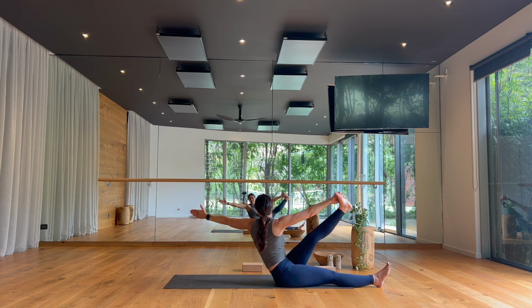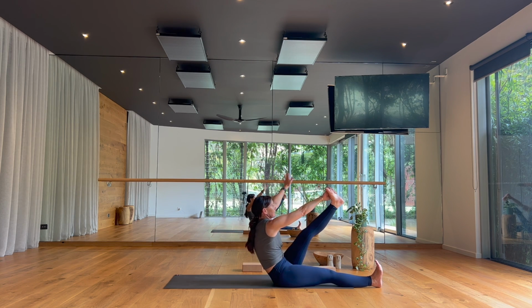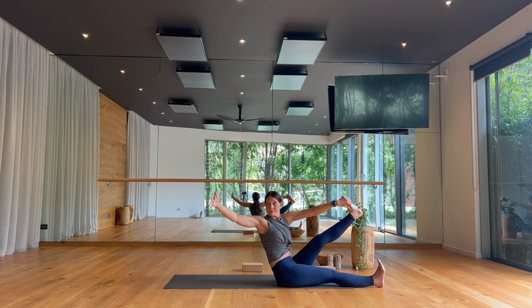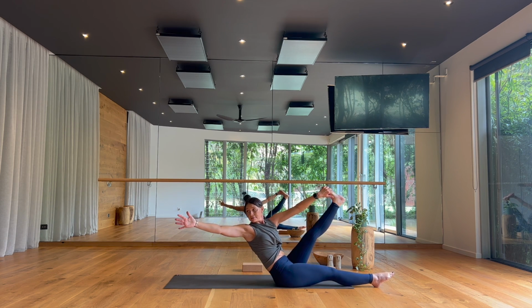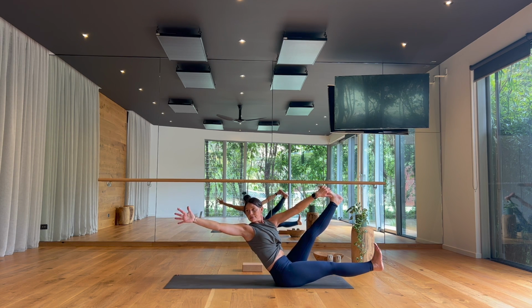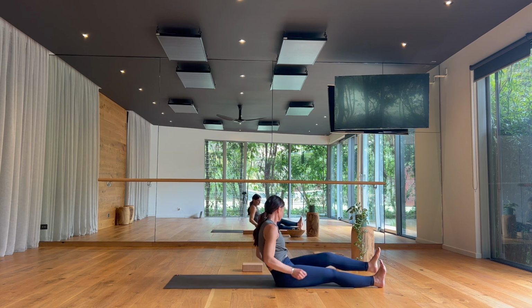Last few breaths here, see if you can raise the right leg. And then switch left hand to your left big toe and reach your right arm back. Last few breaths, see if you can raise your extended leg there. And then come back to center, release your hand, slowly lower down onto your back from here.